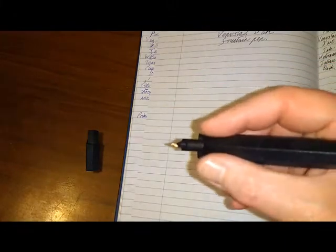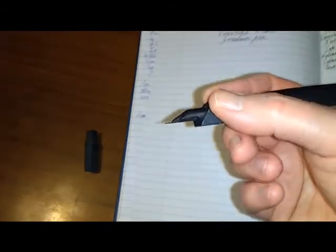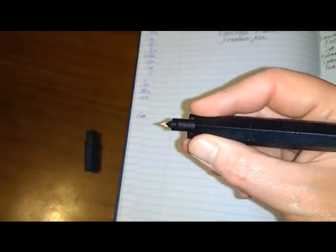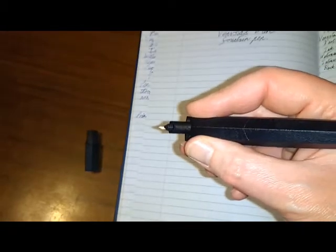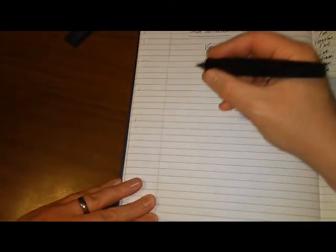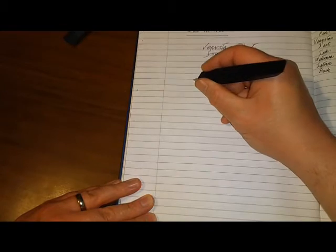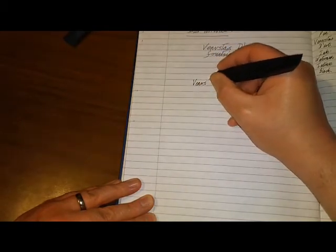Let's go straight into the writing sample. I'll sit down for this and try to keep everything in view of the pen. Should be able to write fairly comfortably. The pen is the pen - just get it going. No hard starts, by the way. The Venvestas. The ink I'm writing with is Waterman Intense Black.